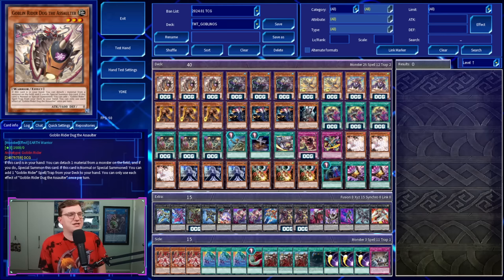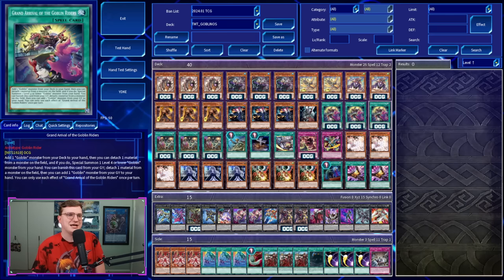the monster on the field, and if you do, special summon this card, and if normal or special summoned, you can add a Goblin Rider spell trap from your deck to your hand. Let's go through the targets for that. We have Grand Arrival of the Goblin Riders. This is their search spell.